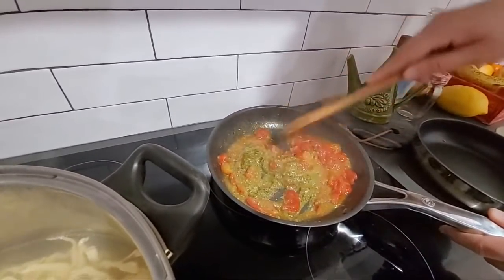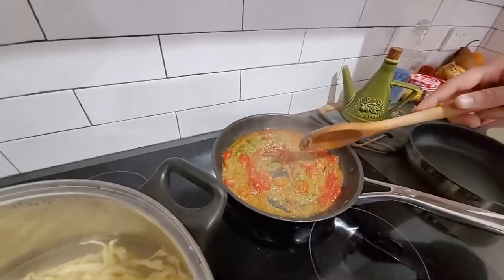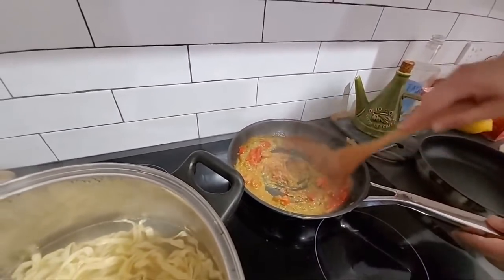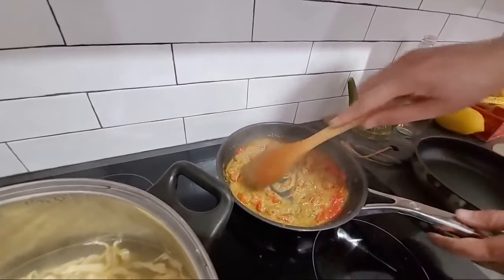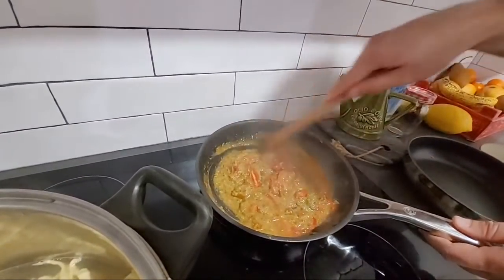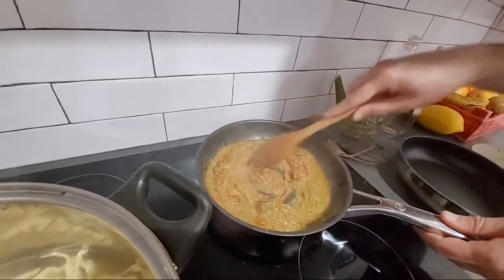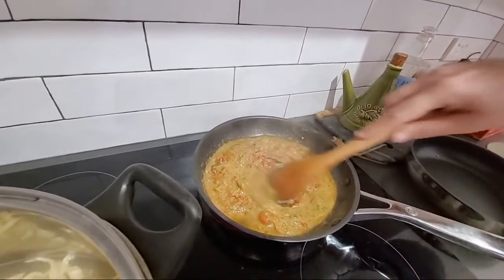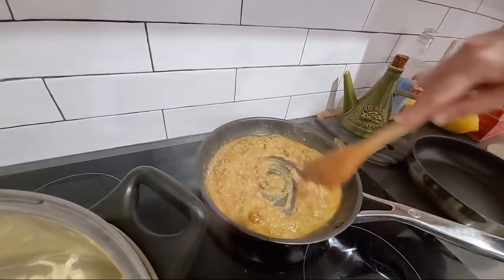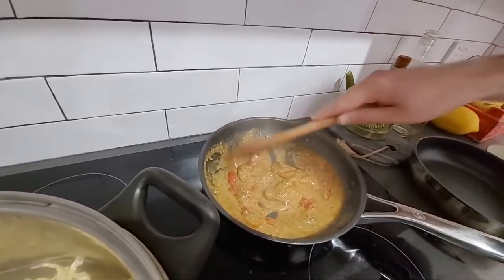So this mix, I like the flavors. Well, this is the first time I do it, to be honest, but what I like is the flavors of the pistachio combined with the cherry tomatoes. What we need now, you can add some basil if you have it. We don't have any. Oh, we got basil in the garden. Fresh basil. But look at this cream that you created now. This is a combination of pistachio cream, extra virgin olive oil, garlic, and cherry tomatoes.